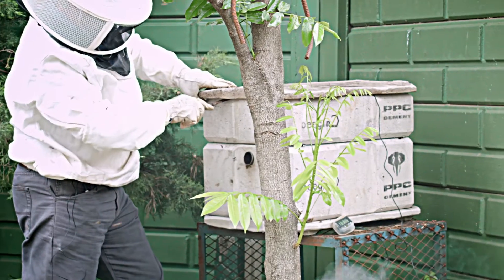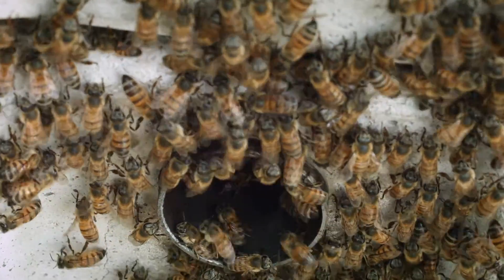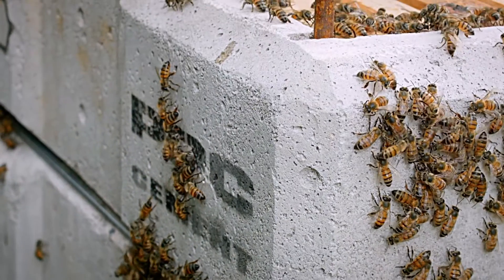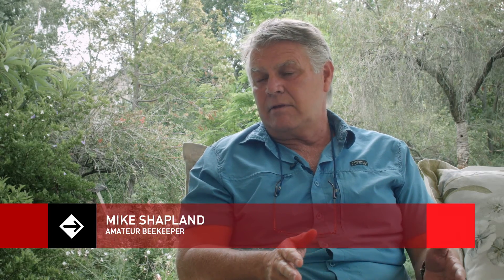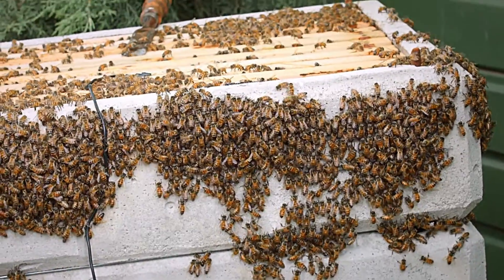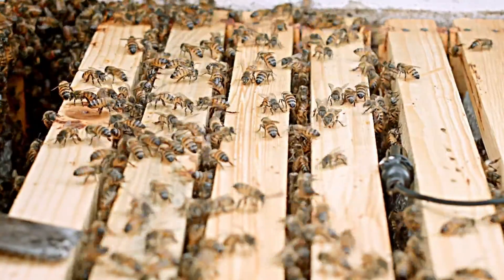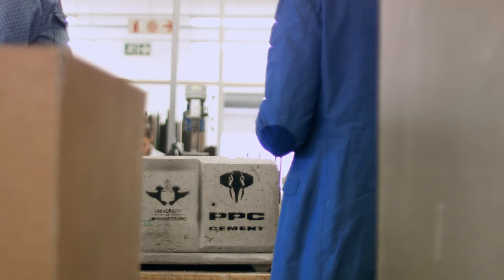The bees have certainly taken to it. To date, I've never seen the bees actually 'bearding' — a term for when it gets so hot that all the worker bees move outside the hive to cool themselves down and allow the inside to cool. So far with Ivan's swarm box, they haven't had to do that. That makes a big difference because it means a lot more bees can go out and forage rather than keep the hive cool. That's innovative because it allows the bees to work less hard.